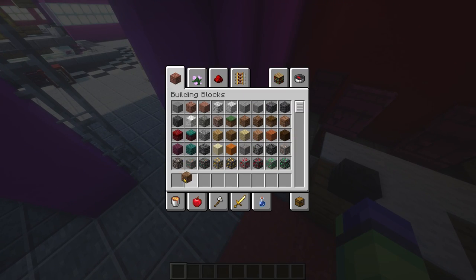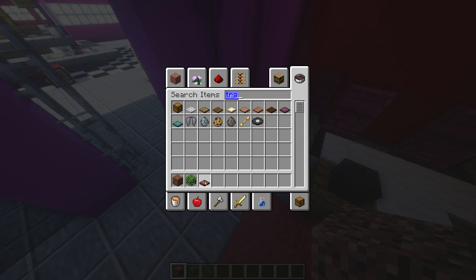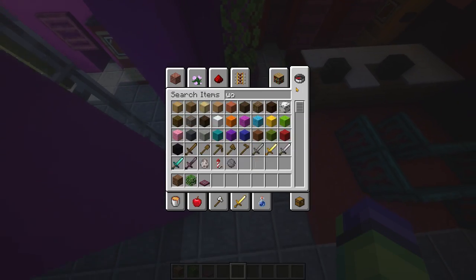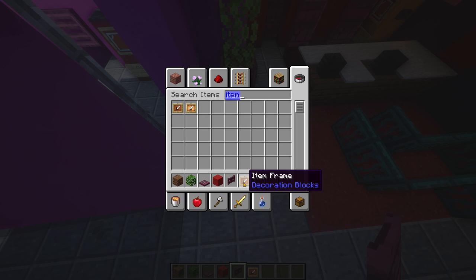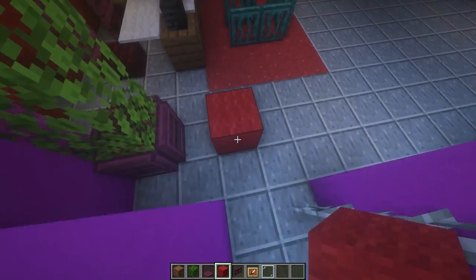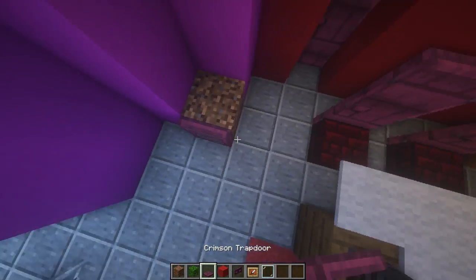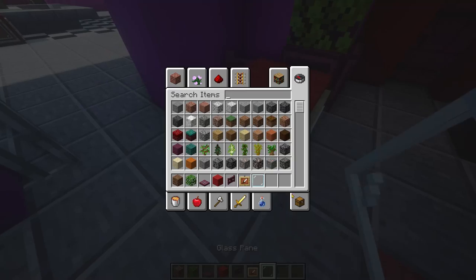Now, let's grab our dirt, or our chorus dirt. We're going to add some planters around. Dark oak leaves, our trap doors. Let's add one right here. And there is another one of these little hideout carts. Let's grab our fences, item frames, our glass, and place it right here. Maybe right here. Or actually, let's move this back real quick. Just move it back by one more. And let's have it right here in the corner. And then the red one right here. Fence gate, item frames all around, and the glass there.